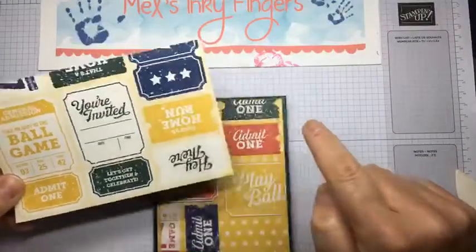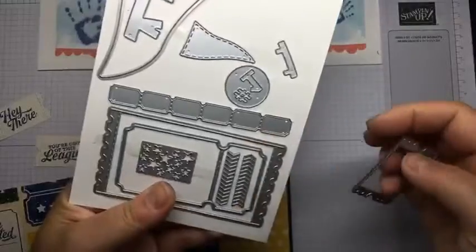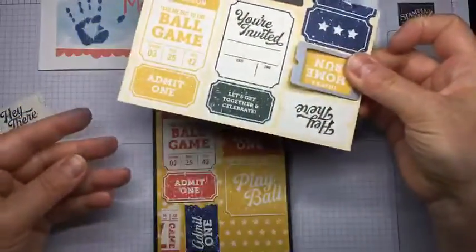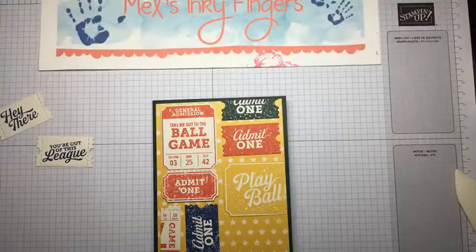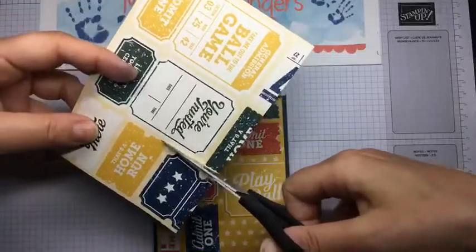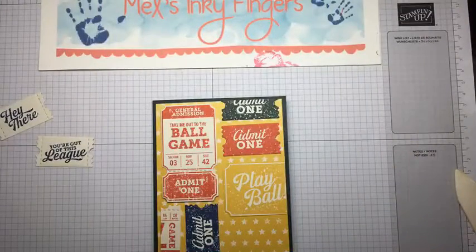And here's the scrap. I think this is really cool. Maybe I'll die cut this blue one. And I have my little mini Stampin' Cut and Emboss machine here, so let me cut that. So this, I'll do the home run. There are so many options. So I'm just going to cut this because my machine is not this wide, since I just have my mini here. These little tickets are so adorable.